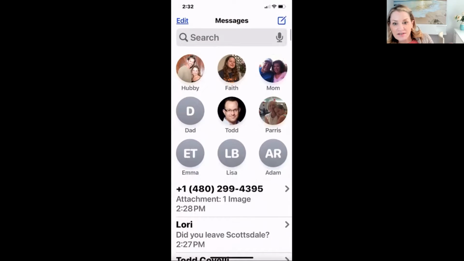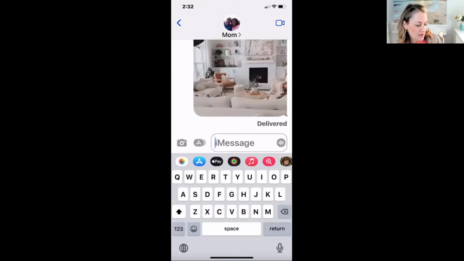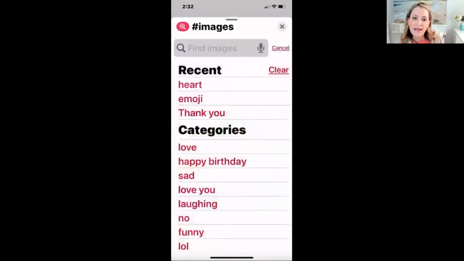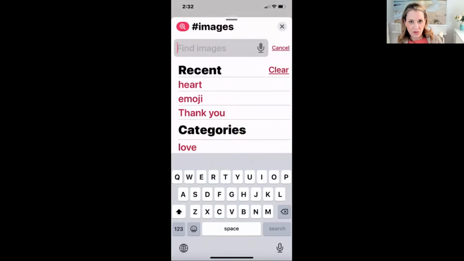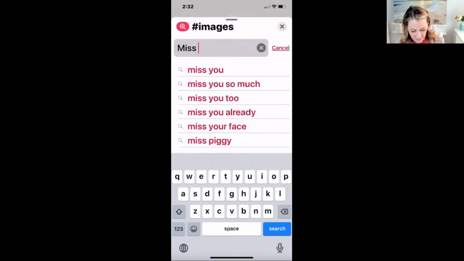And actually, while I'm here, I'm going to send one to my mom. We're always sending pictures of furniture to each other. So I am going to tap that magnifying glass. It's in this bar right there. It's the images. And here I'm just going to try to find something that is about the day, whether it's a happy anniversary, TGIF, a happy Valentine's Day, whatever, or even miss you.